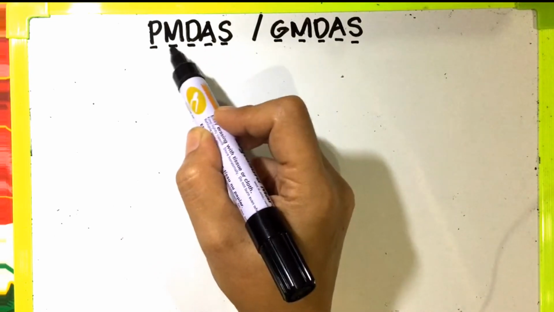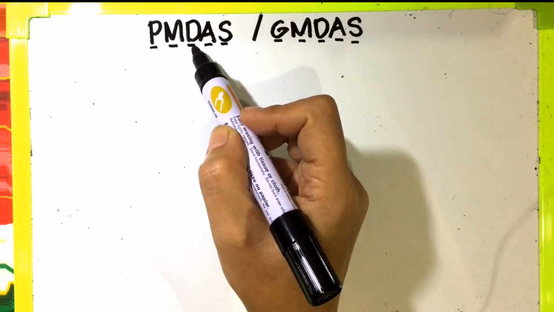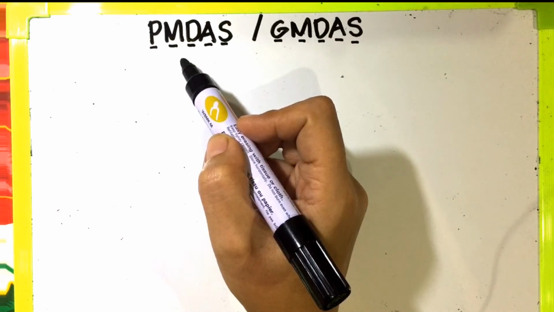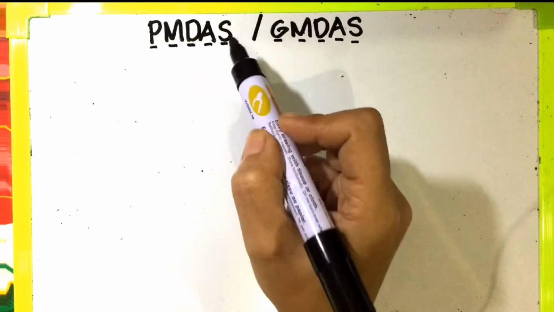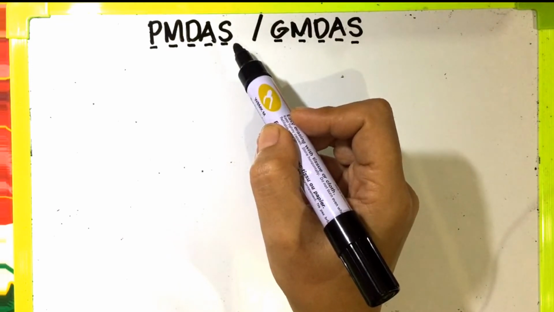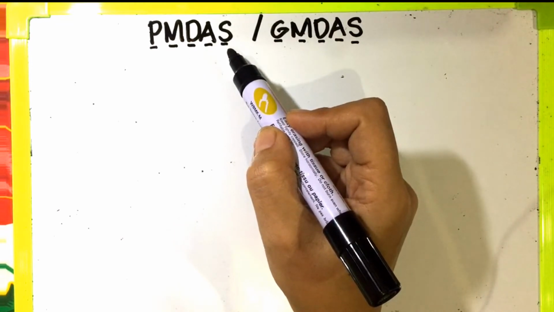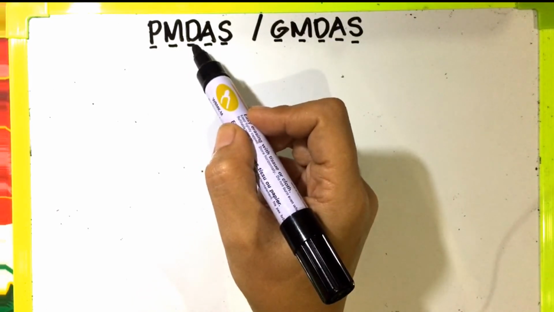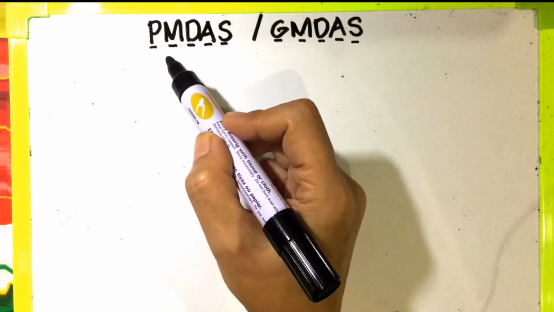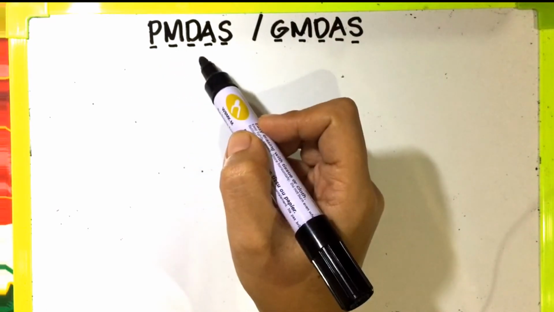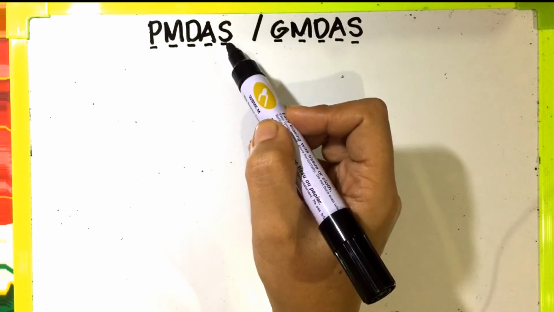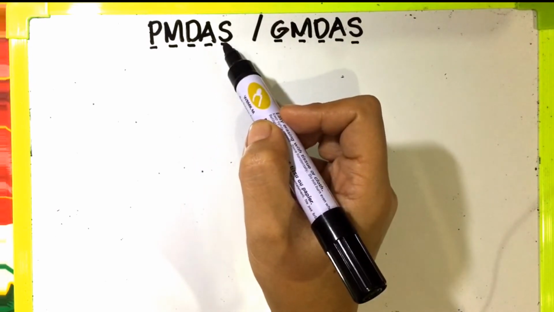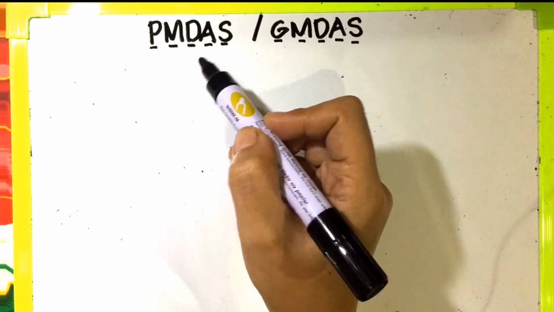However, if there is only multiplication and division, we will solve them from left to right. It doesn't matter which comes first. And if there is only addition and subtraction, we will solve them from left to right, and it doesn't matter which comes first. For example, we only have multiplication and division, and the division comes first, so we will divide, then multiply. For addition and subtraction, even if subtraction comes first, we will not follow this addition and subtraction. Instead, we will solve from left to right.